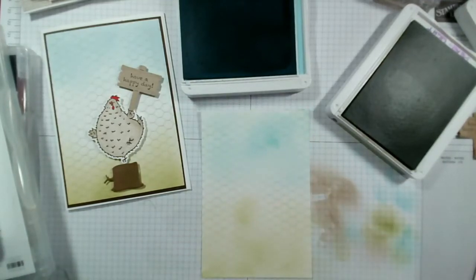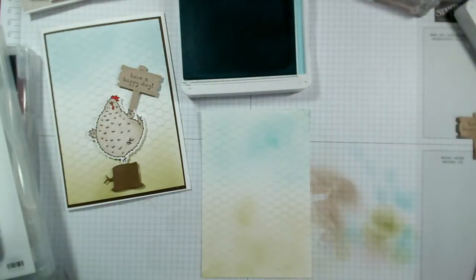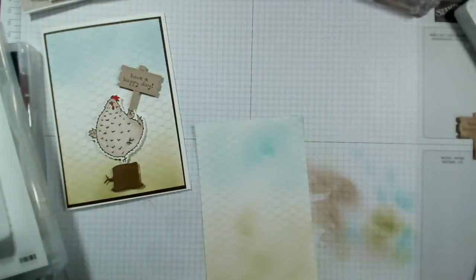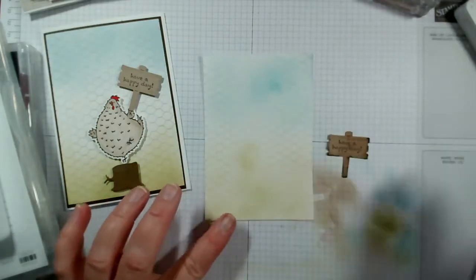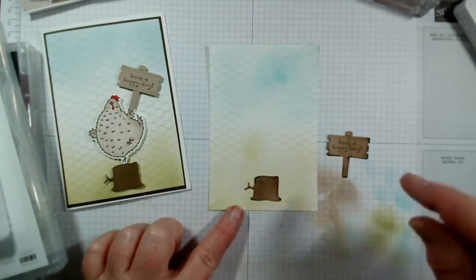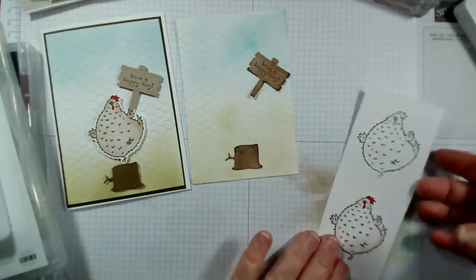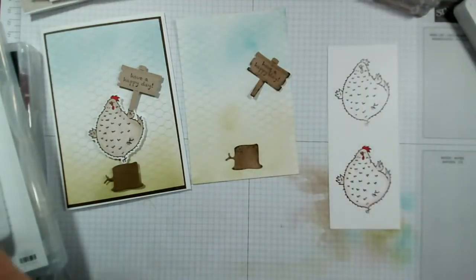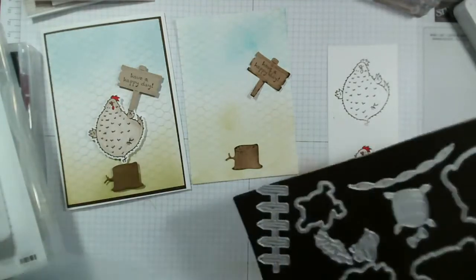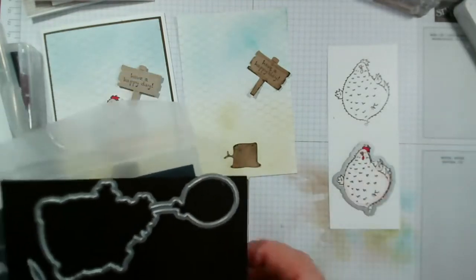There we go. Okay, so there's our background. So I've got my tree stump that's going to hop onto there, and my birthday, happy day. So I'm cutting out my little chick. Just going to do that quickly on the die cutting machine. Let's get the right one. This one here. There it is.